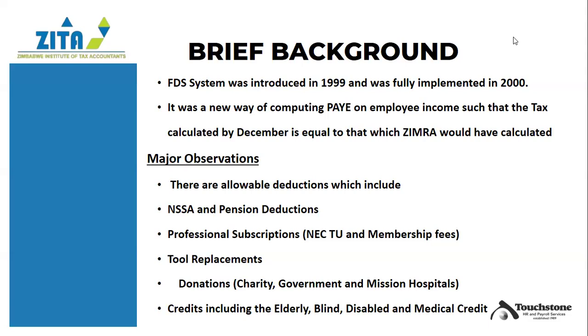Number two, you also have the travel and subsistence allowance that can be given to an employee. So your travel and subsistence, where you are given money to travel for business, where you are given money for accommodation whilst you are doing that business in that area, that amount is not considered an earning, but it is a business expense. Therefore, it does not attract any tax. Okay, so if you are paying your employees T&Ss through the payroll, they should not be taxed.